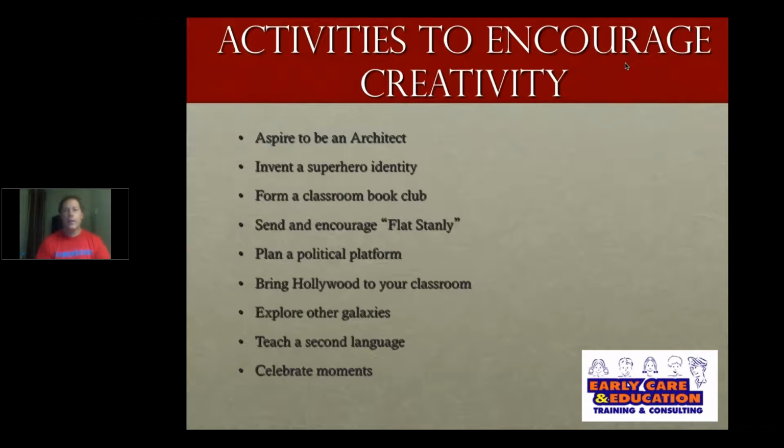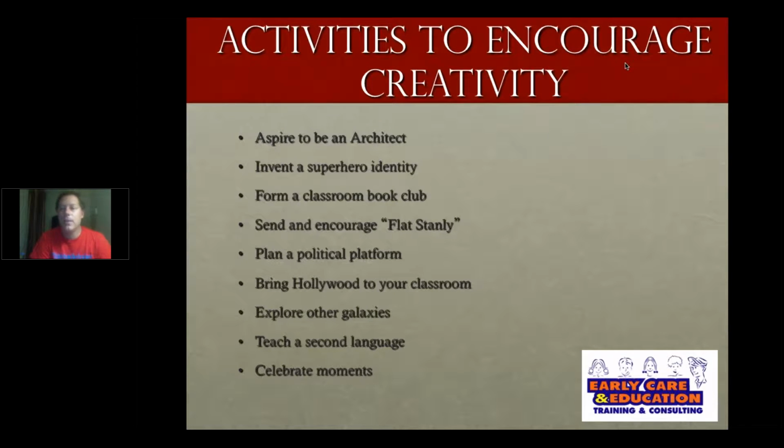Here are some little activities to help encourage creativity in the classroom, just really quick little ideas that I always think are a lot of fun. When you're setting up your block center, your math or manipulative center, ask some of your parents who may be engineers or architects to donate some old designs and put those up in the center so that the children can see these diagrams and blueprints. Then encourage the children to build what they see, or they could even create their own blueprints, their own designs, but really inspire them to be that architect.